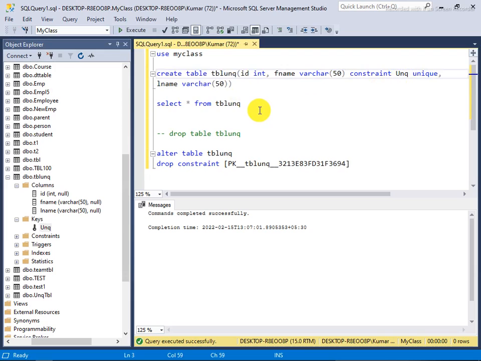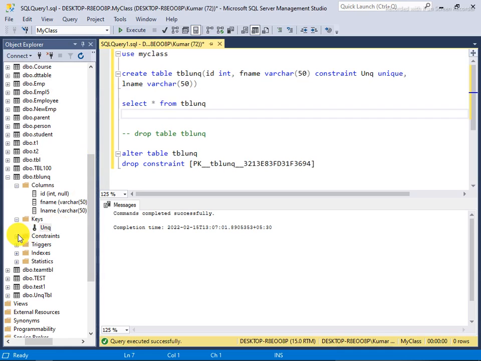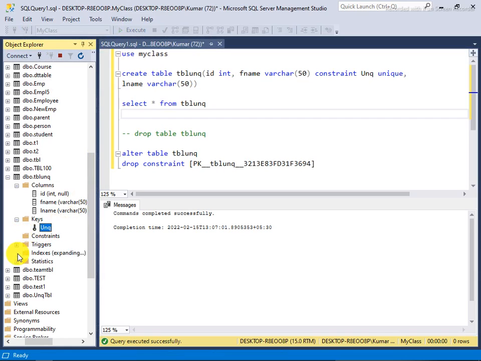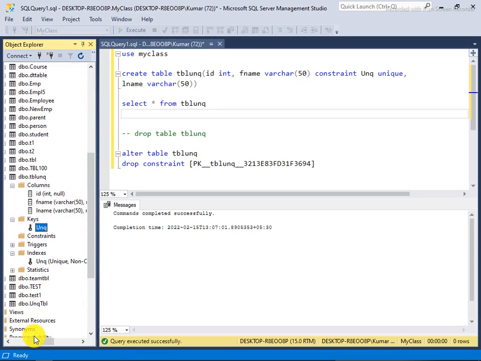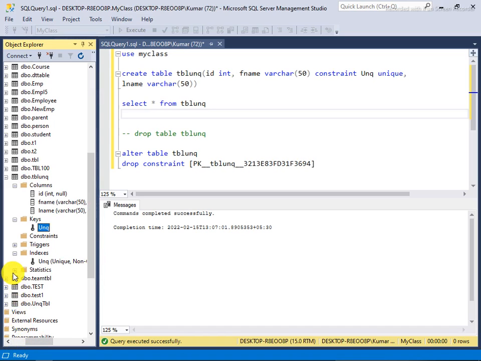Now let us try to insert some values here. You can go to the constraint index. Already I said it's a non-clustered index, and when we start the index session, we will discuss it deeply. But right now you can simply understand the constraint only, like a unique constraint.